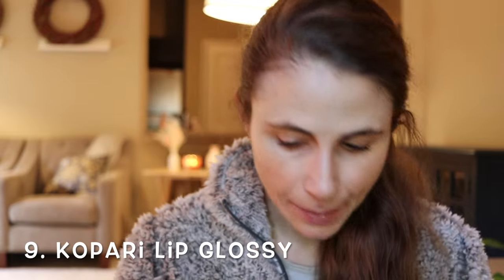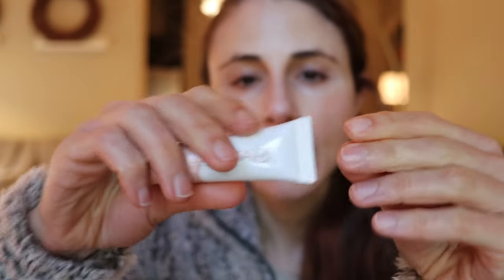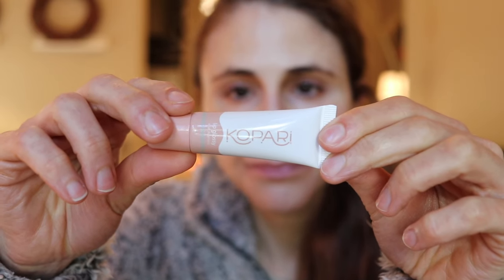Speaking of tinted lip balm, the last one is one I was sent as a PR gift, and I actually really like it. I will warn you though — it has coconut oil in it. Coconut oil causes acne for some people; if that's you, you're going to need to avoid this as it might cause problems. But I have never had problems using coconut oil products myself — I just point that out the way I'd flag fragrance as a potentially problematic ingredient. I've really liked it — it's the Kopari Lip Balm in the shade Birthday Suit. In addition to the coconut oil, it has isododecane, which is probably why I like it — I really like products with isododecane since they do a nice job sealing in hydration.